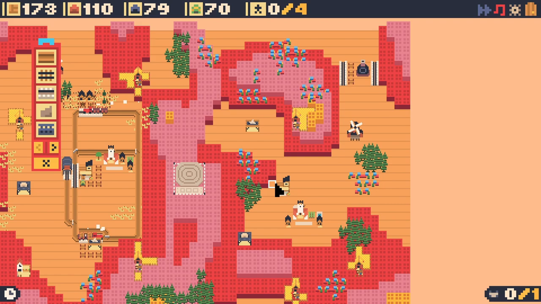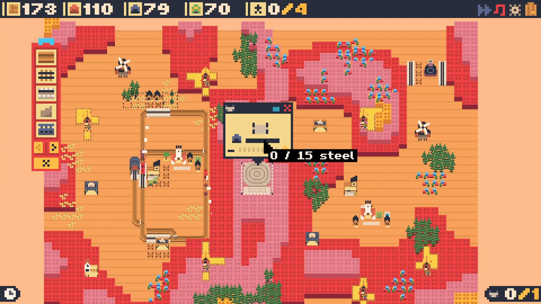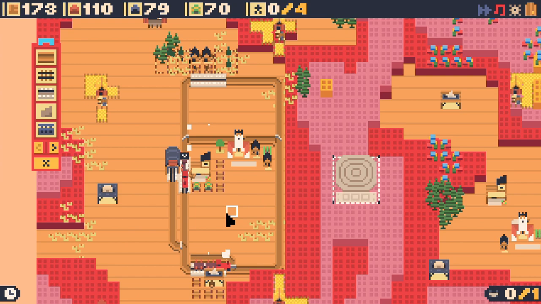Bad show. Anyway, let's talk about what we're doing. The objective of this one is to build the monument. Monument requires 15 steel per stage, 10 stages. That is 150 steel. What I've been doing over the last few minutes.